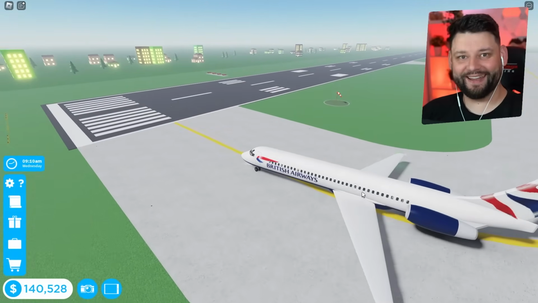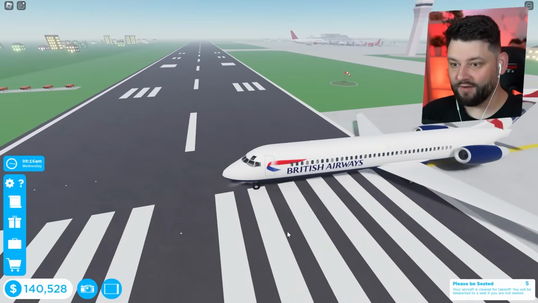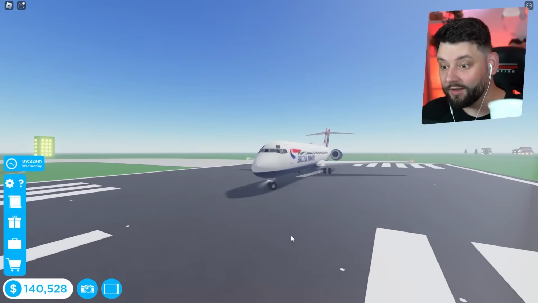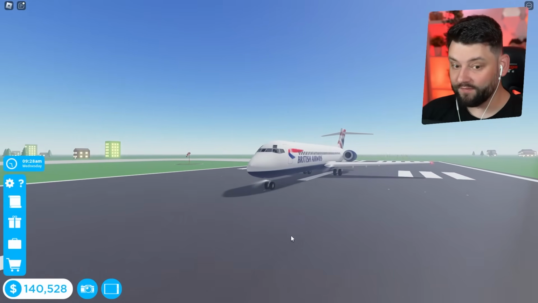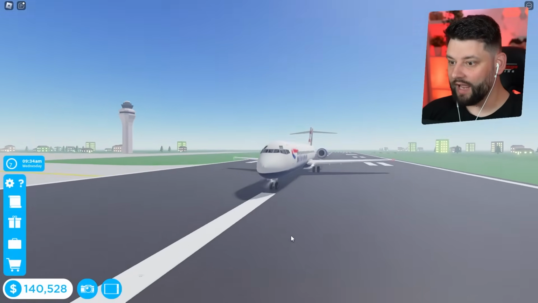Experiments with Seniac. Oh, this is going to be good. This is going to be real good. Right. Seated for takeoff, boys. Here we go, mate. British Airways, bottle of water, and of course, cup of tea. Right. We're flying. We're flying right now. We're going to skadoodle in the sky. High into the sky. So, now we're flying.